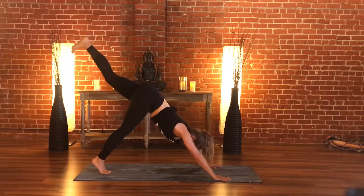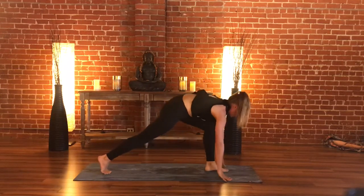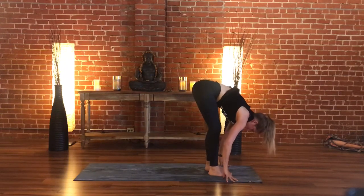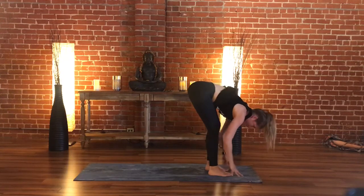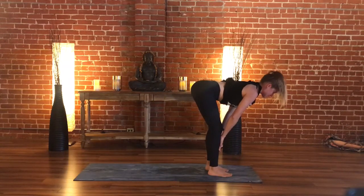Then as you exhale, step the left foot between the hands. Right foot meets the left, forward fold. Taking a moment to bring your hands to your calves, allowing your chest to be heavy. Crown of your head reaches toward the earth. Find a halfway lift as you inhale, palms to shins, you lengthen the spine.